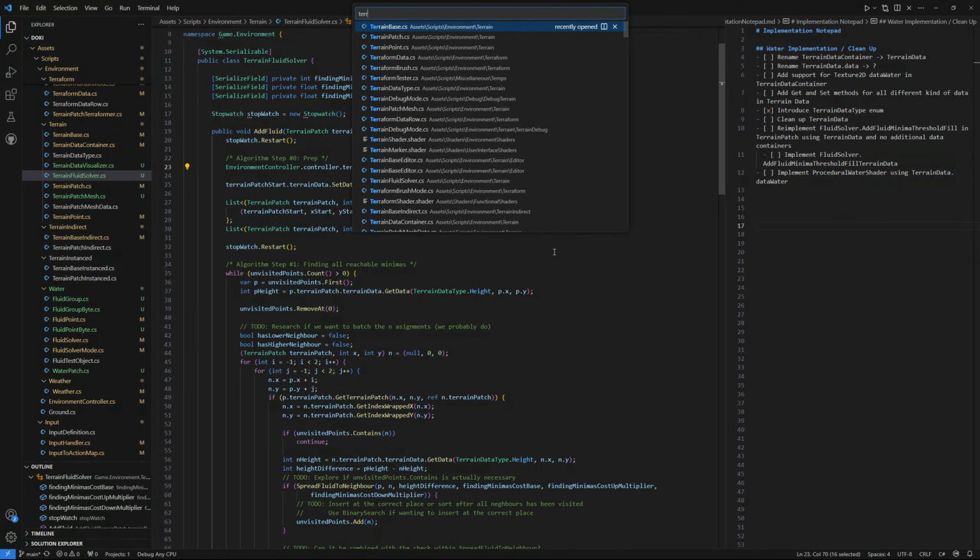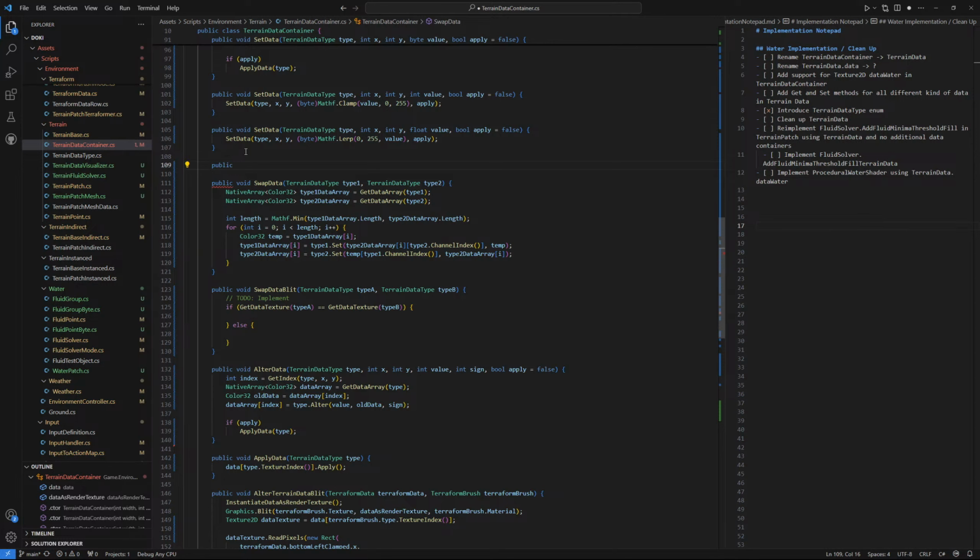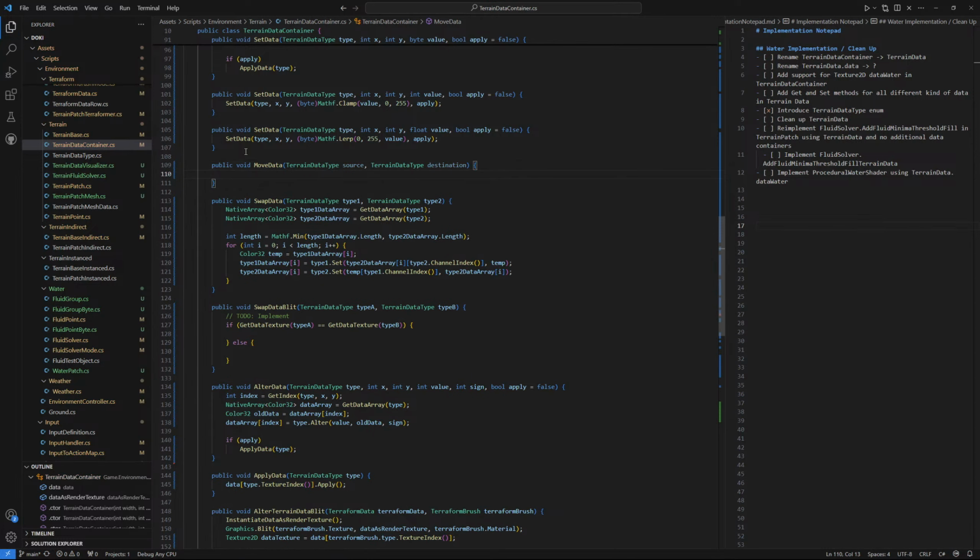So we probably want a function like terrain data container swap data blit, public void move data. Source, destination. Reset source.